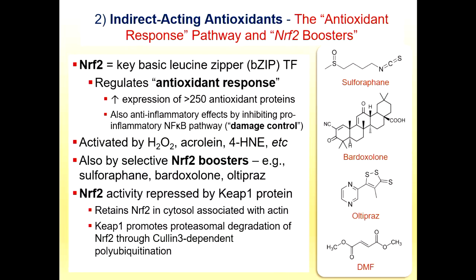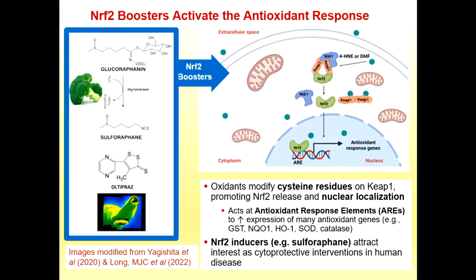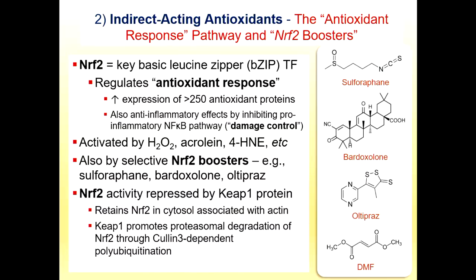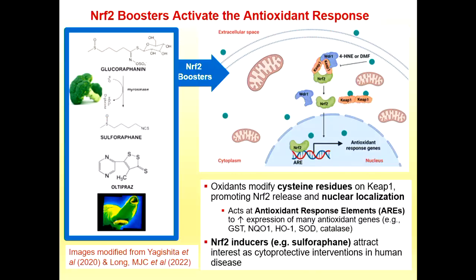And also, interesting results are being obtained with indirect antioxidants too, and these seem to be getting closer to the clinic, although there's plenty of hiccups. It includes things like sulforaphane, naturally occurring, and a synthetic molecule bardoxolone, and a few other drugs like DMF being approved too for treating neurological conditions. So what do these molecules do? Well, they essentially liberate NRF2.